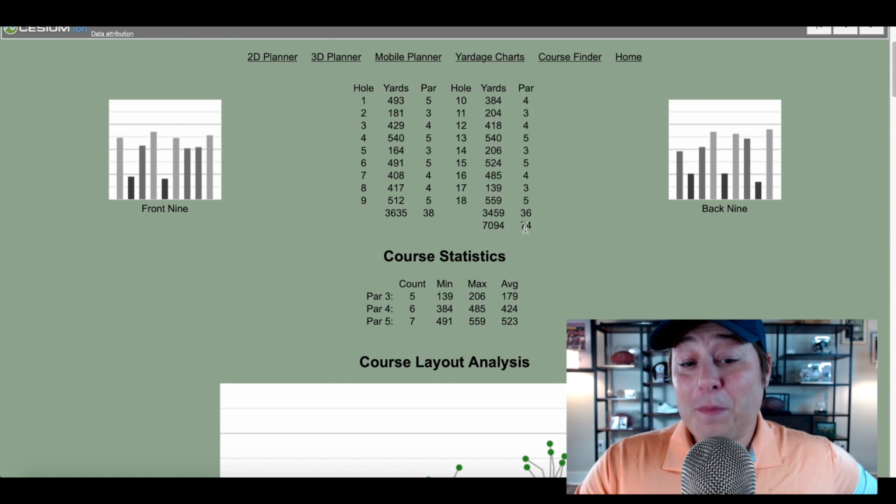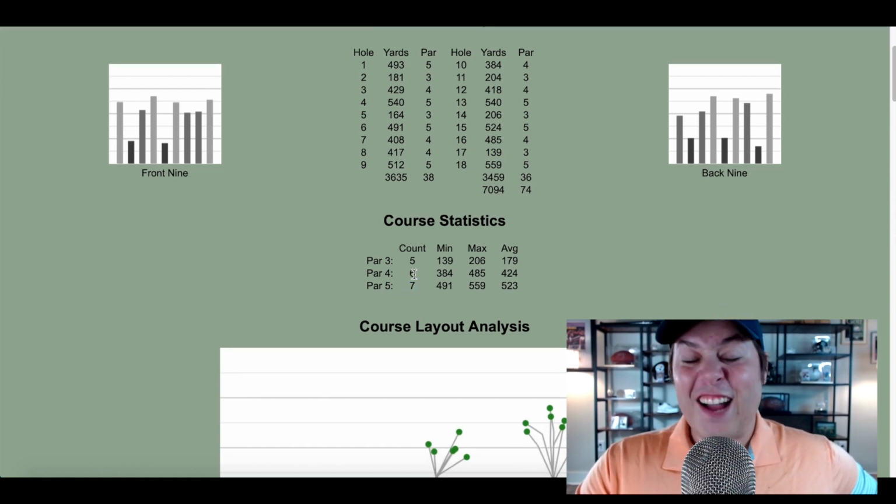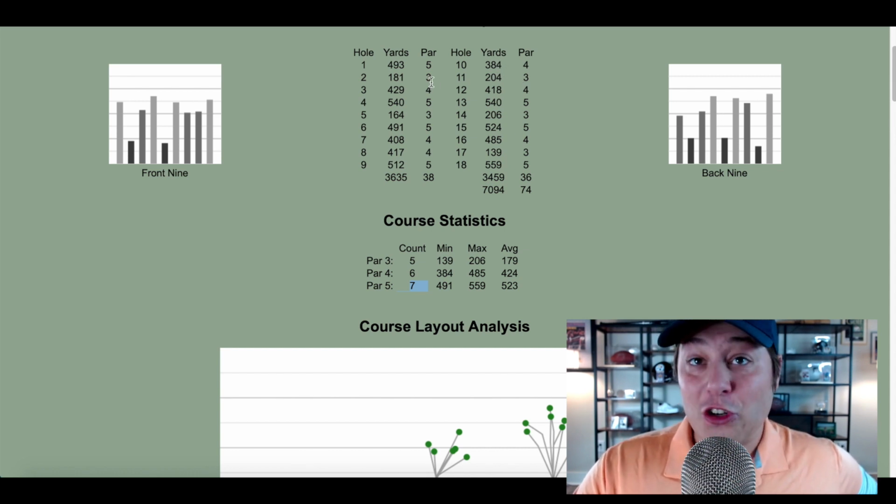It has 7 par 5s, 6 par 4s, and 5 par 3s. So even if they convert 2 or 3 of these to par 4s, you're still looking at an extremely gettable golf course. There's par 4s that are only 384 yards and par 5s that are less than 500 yards. So I'd imagine this to be a relatively scoreable golf course, which isn't really a surprise given that this is the flagship event for the LIV. I'd imagine they want it to be exciting, some birdies out there, and to make it more of a fireworks type of event rather than something where the winning score is going to be around even. So just from a scoring standpoint, I'd expect this to be gettable.